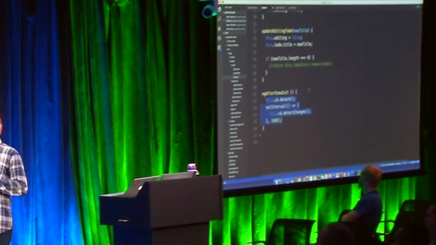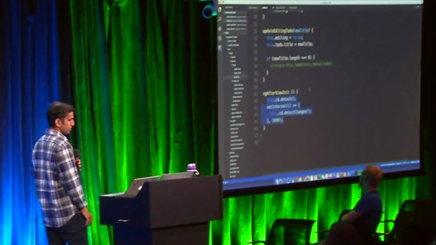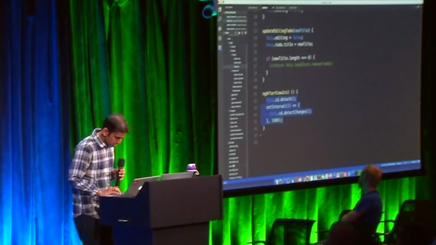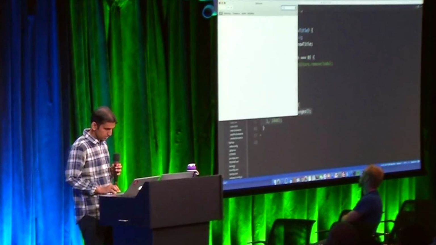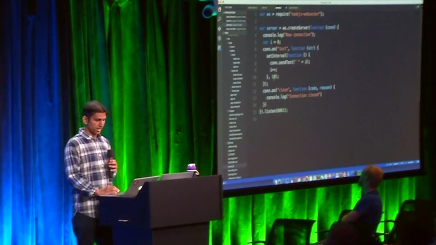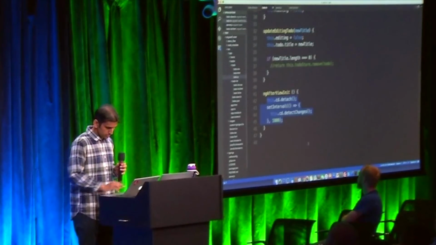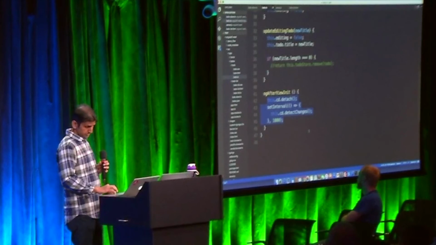Just wait. But after 1,000 milliseconds, detect changes. So even though my server file is sending them every 10 milliseconds, I'm saying don't give it to me more than once in a second.